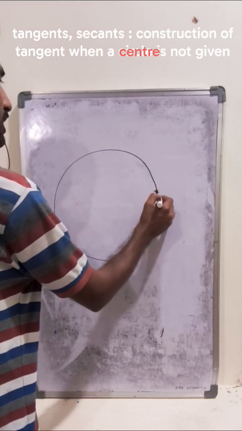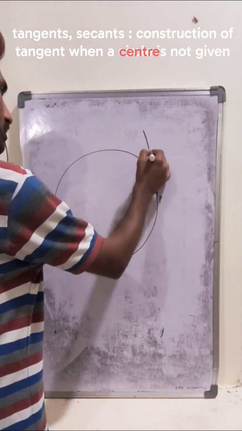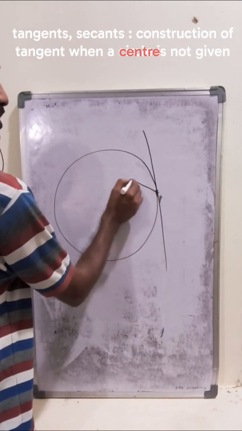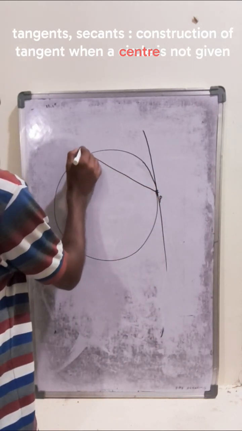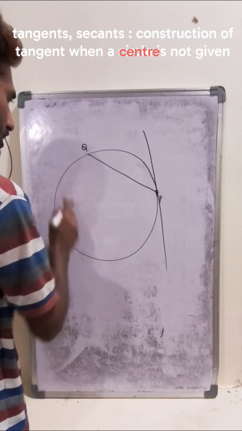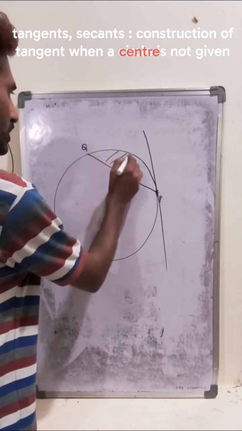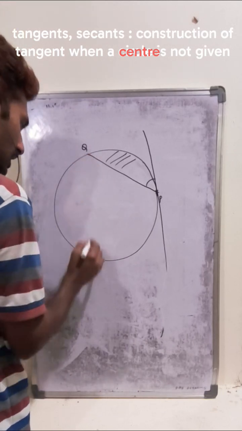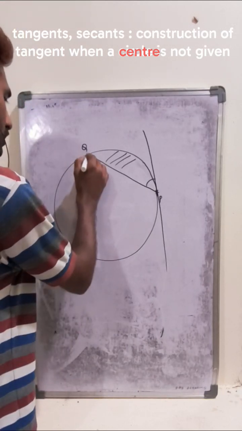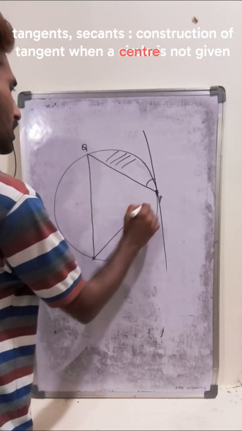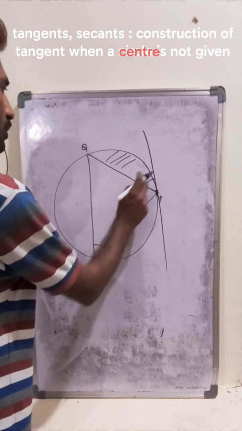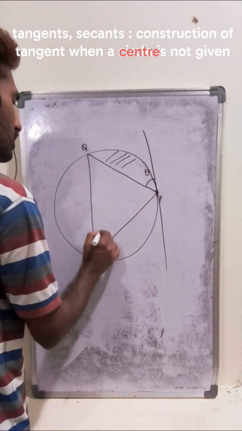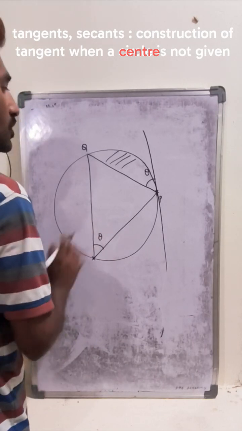Now this is point P, so let us assume there is one tangent. Now from the point of contact P, we need to draw one chord. This is P, and in the alternate segment this is going to become the segment. Now we need to prove this angle and the angle which is forming in the alternate segment, this angle, are equal. So we need to prove these two angles are equal. Let us assume for some time this is theta, so therefore we need to prove this is also theta.